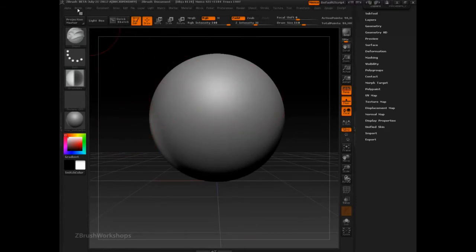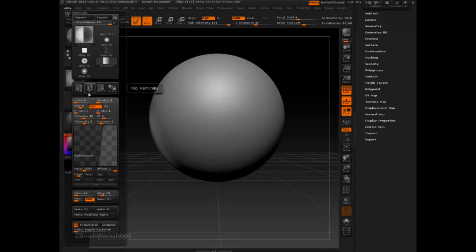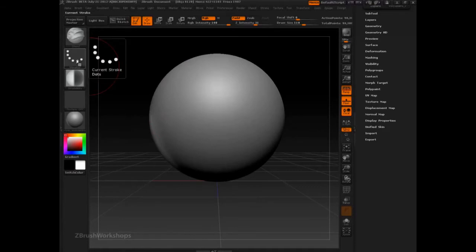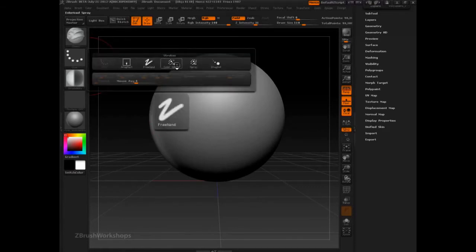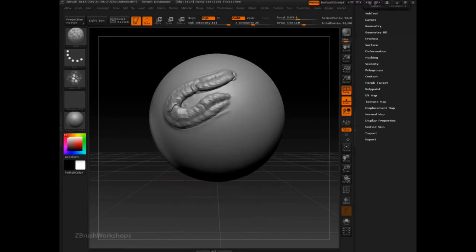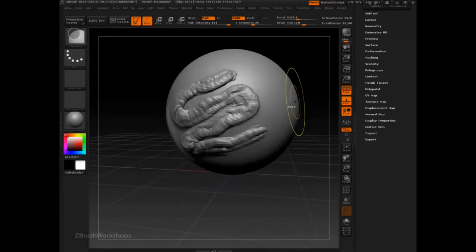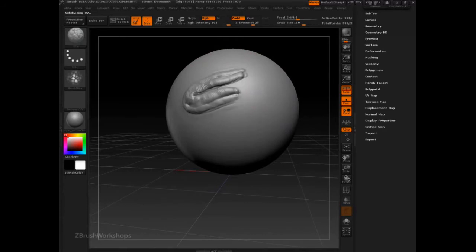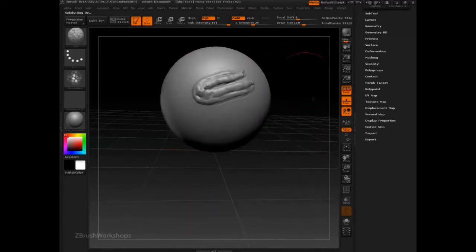By adjusting things in the brush palette and in the alpha palette, we can get a lot of control over the behavior of our brush. But we can get even more control by adjusting things in the stroke palette. So for example, we can come into, say, the blob brush. We can select an alpha, like let's say alpha 24, 25, and then as we brush along the surface, we're getting this kind of strange alien intestinal kind of shape, which I'm sure has its purposes and would definitely be great for creating an alien landscape.